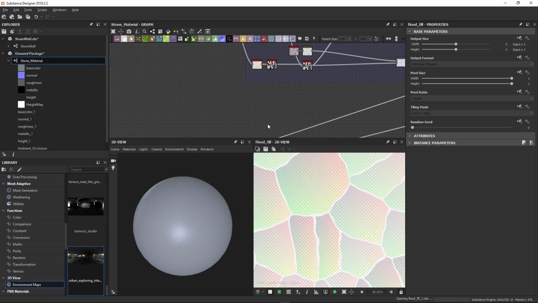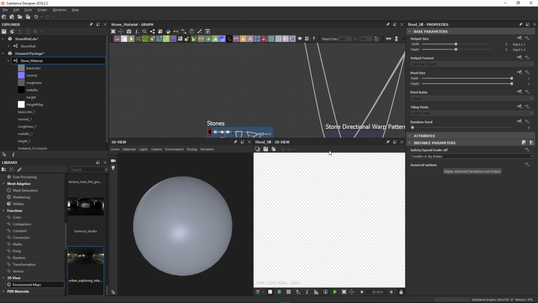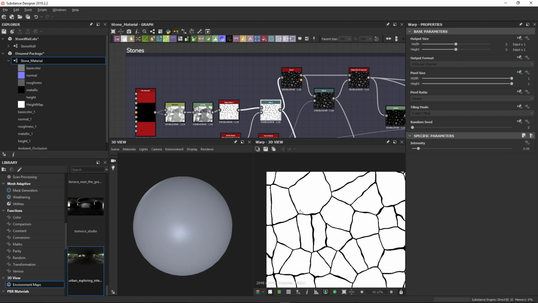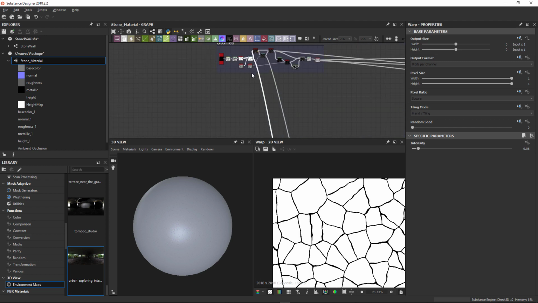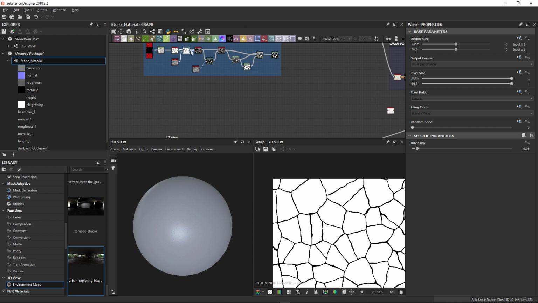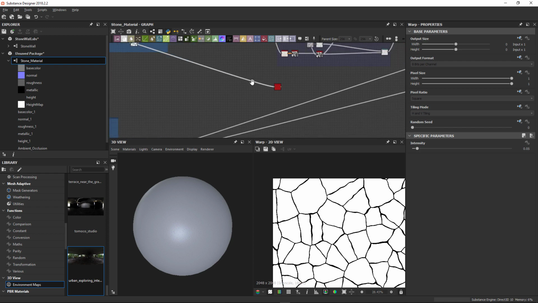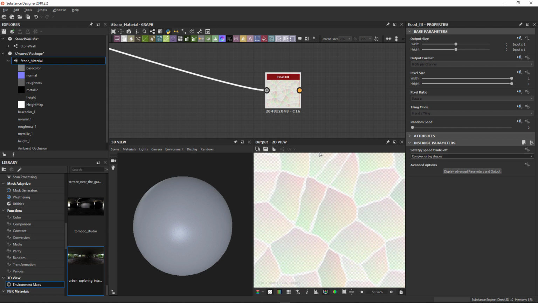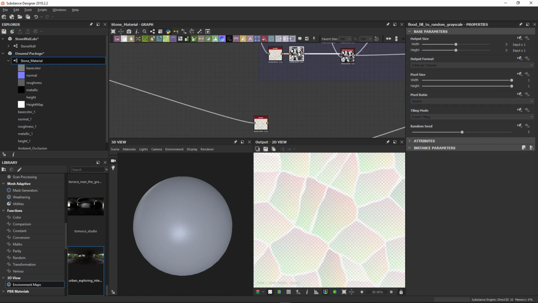Flood fill is a cool thing. Now look at the input that we have. It's coming from this warp, where we had the edge detect. So let's go ahead and grab this edge detect, bring it down to our new node, and you'll see it will separate every single one of these. There's a lot of different features.